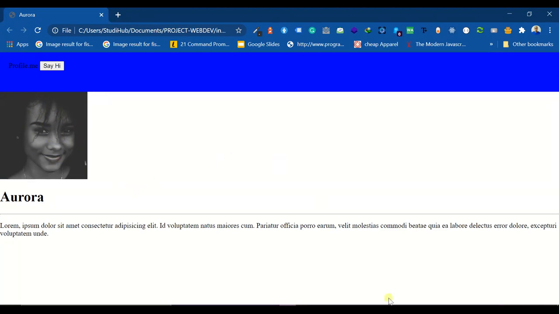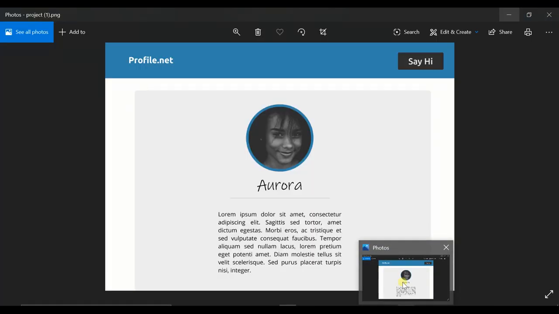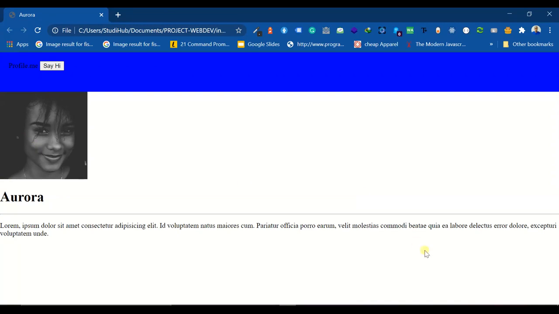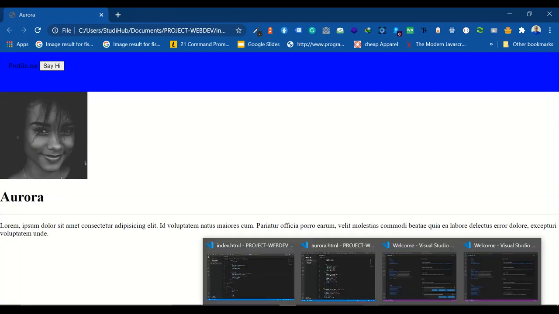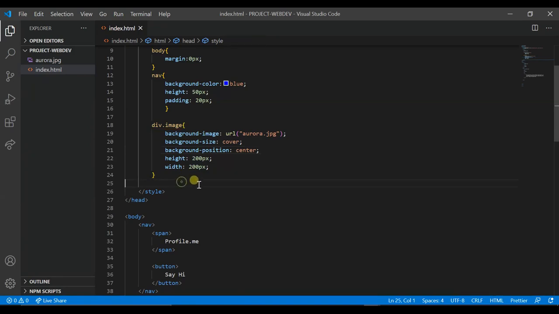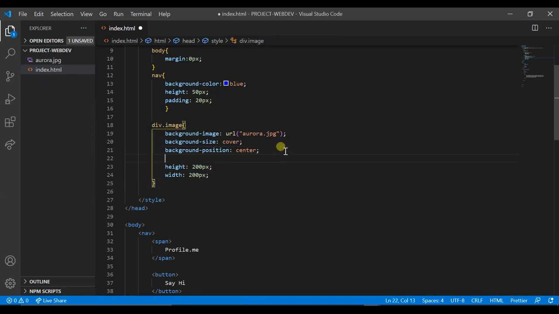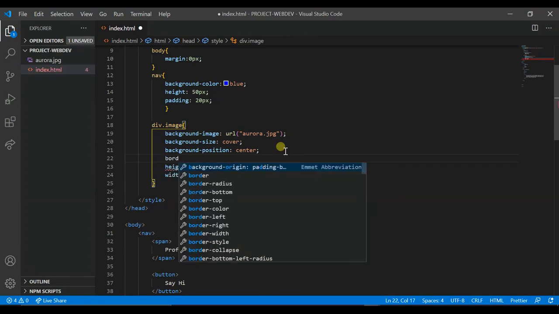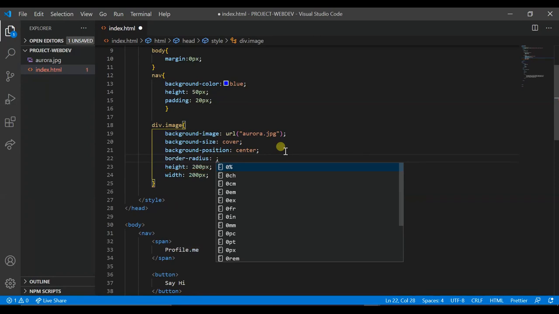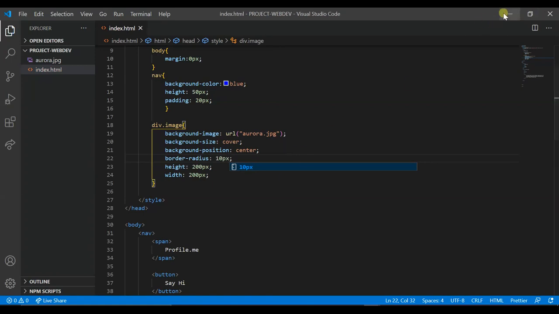If you look at the image, the goal we are aiming towards, it's in a circle here, but here it's in a square. So for us to achieve that, we would add an additional CSS property to this same image. We'll add a property called border radius. Border radius rounds the edges of the element. I'm just going to set the border radius to 10 pixels first, just to show you how it works, because we are going to use this property again.